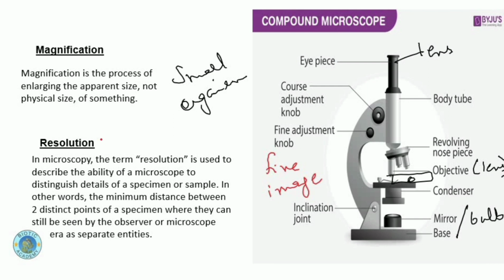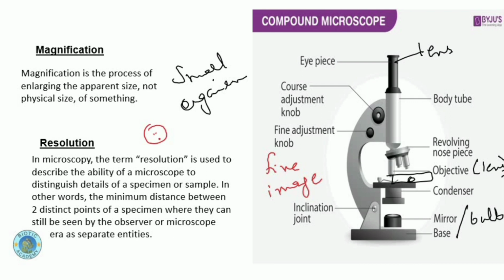Resolution is basically the term which is used to enable a person to identify the minimum distance between two points. Like, suppose I have put two points over here. Now some of you may see that it is two separate points, and some of you may have this problem that it is a single point.